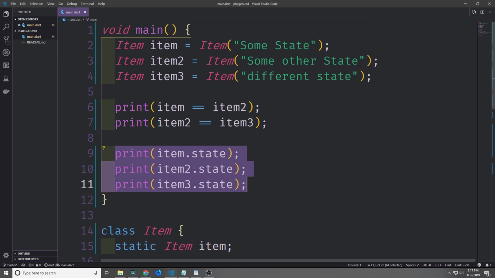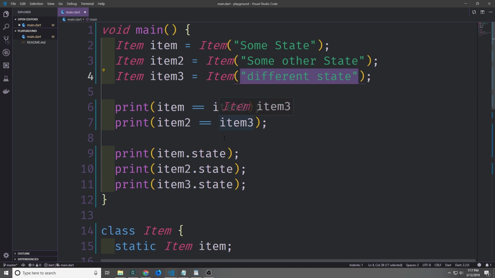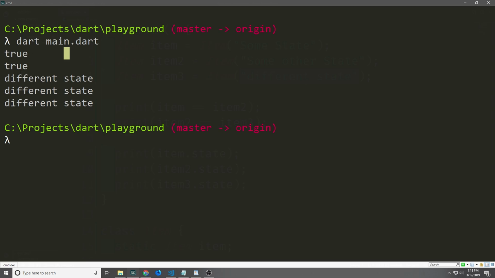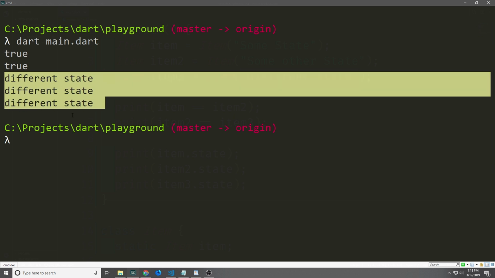And if these were each individual instances of the item class, then each of them would have a different state. But if they are all the same object, then they all should have the last string that we passed to the last constructor. And as you can see here, we get back true for both of our conditionals, and then the state for all 3 of our objects is just the different state string, which means that they're all pointing towards the same object.